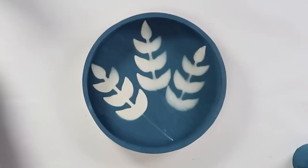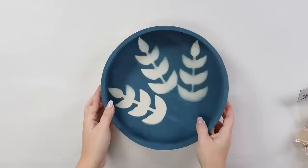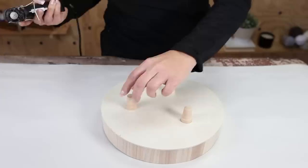It turned out pretty good. Where the picks were, those didn't look great, so I took a little bit of spray paint with a foam brush and dabbed over where the stems were. I felt like you could only see one of them, so I really didn't need the stems. On the bottom, I wanted to add some legs to this tray. There are these little tiny new spring wood pots that are so adorable — I thought they'd make great legs. I picked up two packs and hot glued three legs to the bottom of my tray. Here's a look at how the tray turned out.